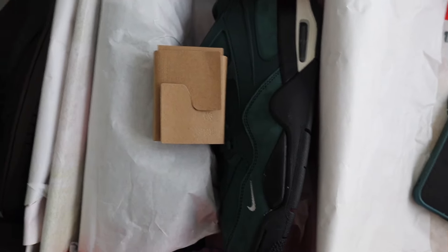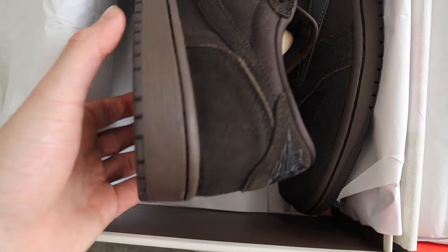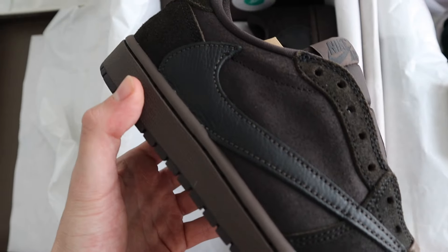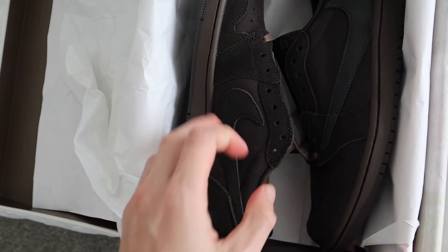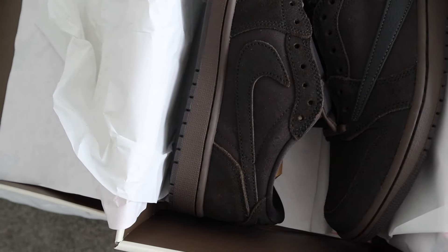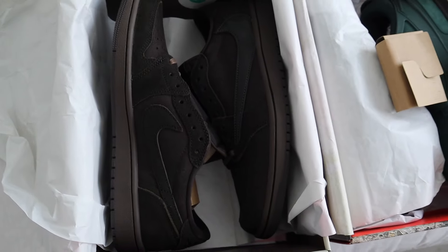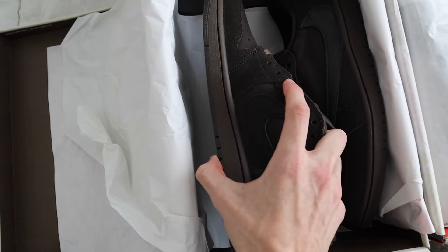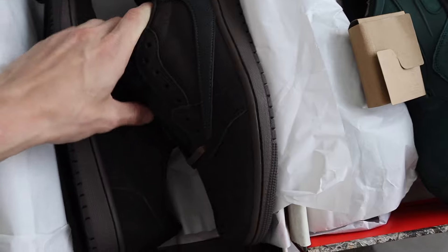We also got this pair — y'all probably saw the review on these yesterday so feel free to check that out for a better look. These are the Velvet Browns, that brown colorway going for about $700 to $800 right now. I'm mainly getting these for quick flips — I didn't pay that high on them. I've got like three left in sizes 8.5, 9.5 — $650 a pop, hit me on my IG if interested. If I don't sell them now, I'll just hold them long term and I'll probably be fine.